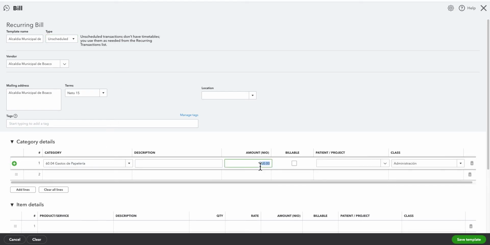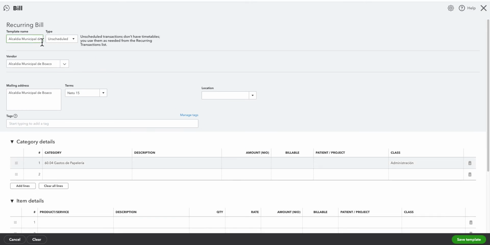You could also say, for example, leave the dollars out, or possibly, in my example, you would leave the vendor blank. And you could fill this in over and over and over again anytime you needed it, simply by calling it up and using it. And when you're finished, you say Save Template, and then you're finished.